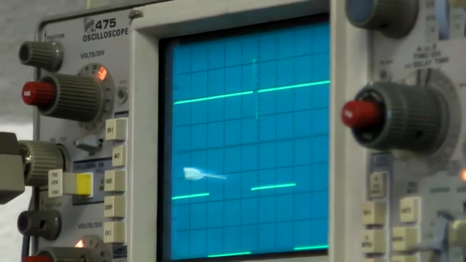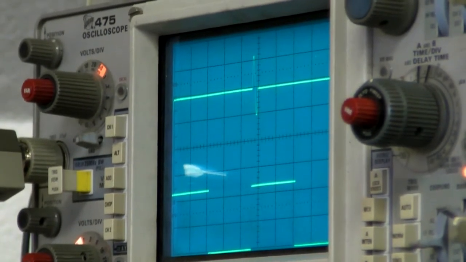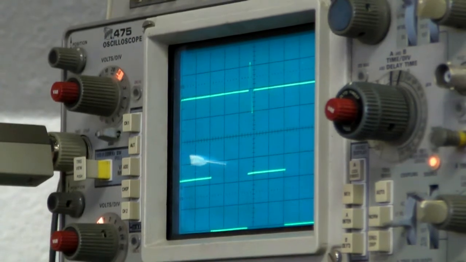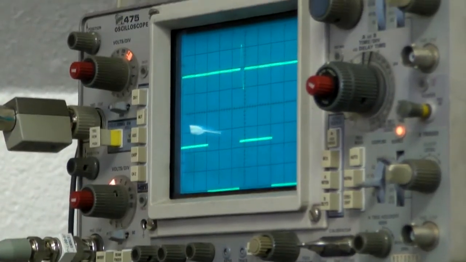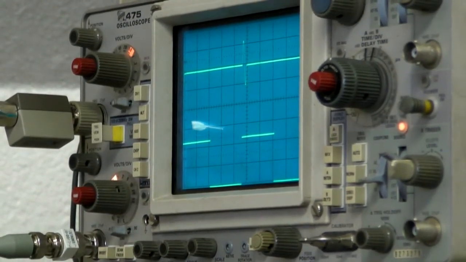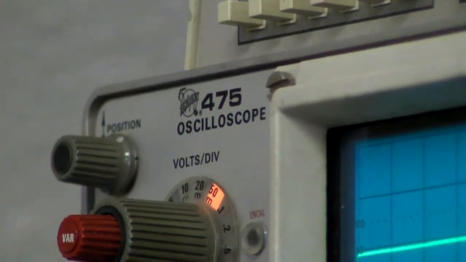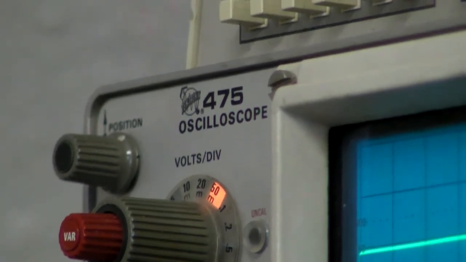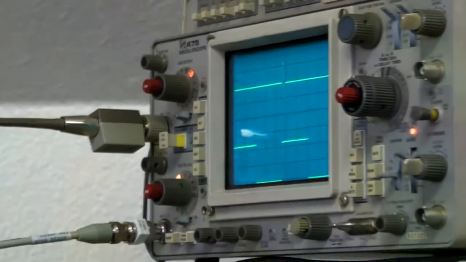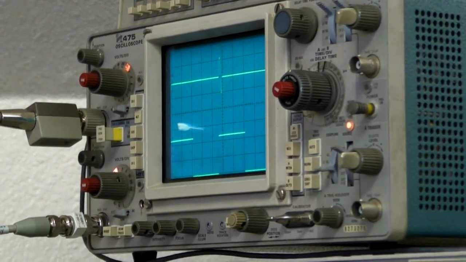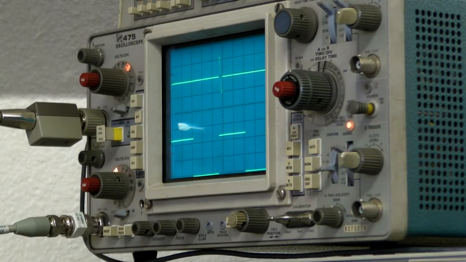Now the 475 is what, a 300? 200. It's a 200. Didn't they have 475A? The 475A was 250. But in trade for the 250 MHz bandwidth, you lost the 2 millivolt per division setting. So 5 millivolts per division was as low as it went. This one goes to 2. I've had 475As. I just didn't need the extra 50 MHz of bandwidth. And for low-level audio and stuff, I really wanted the 2 millivolt per division.